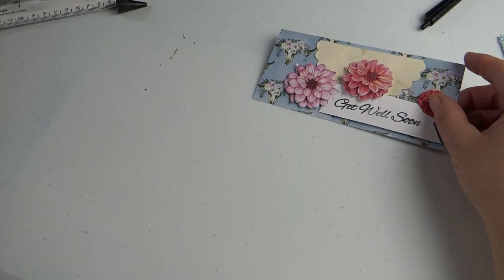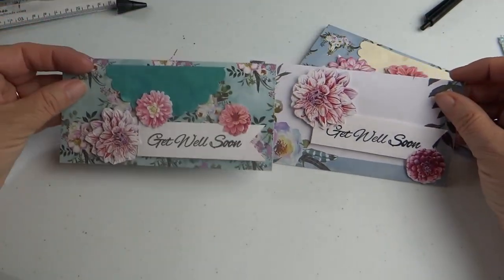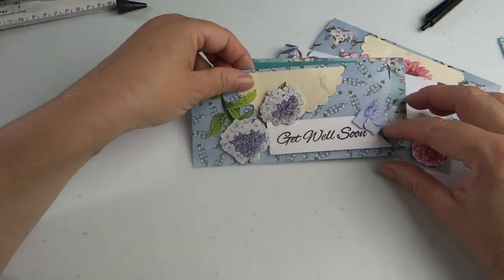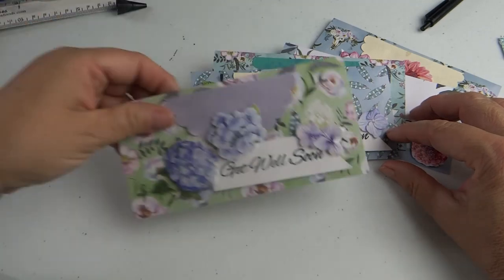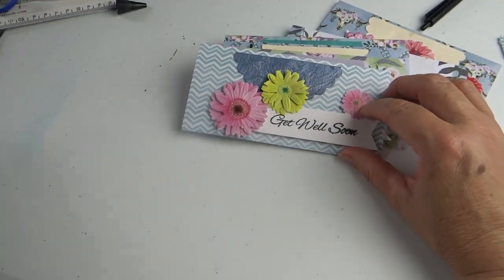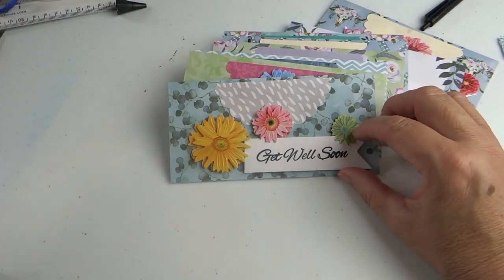Making slimline cards within minutes using what I have on hand. Some stickers from the Dollar Tree, a stamp, and we have ourselves 12 beautiful get well soon cards.